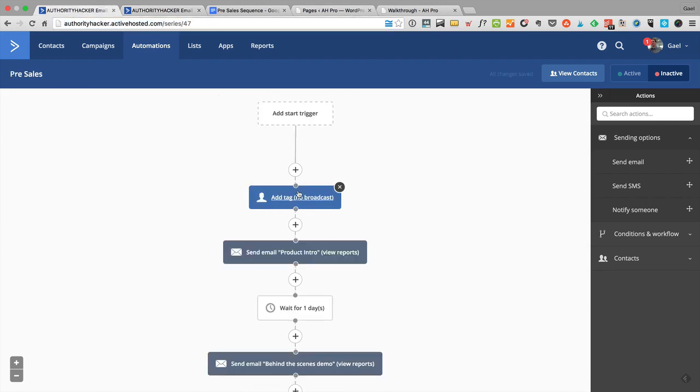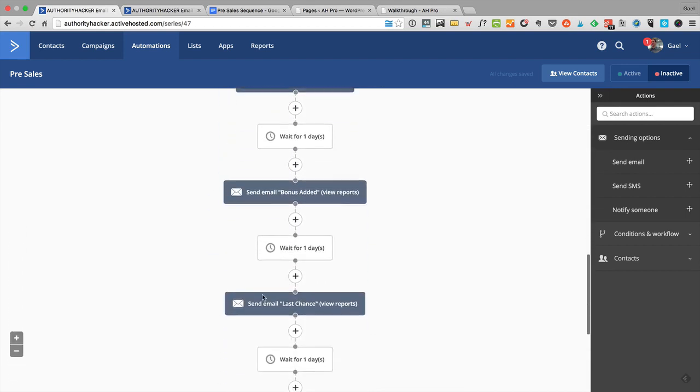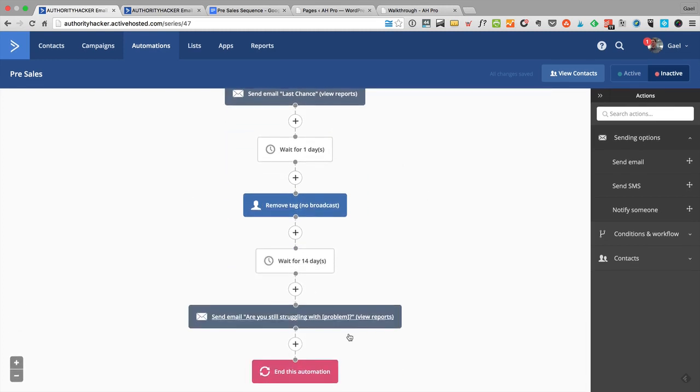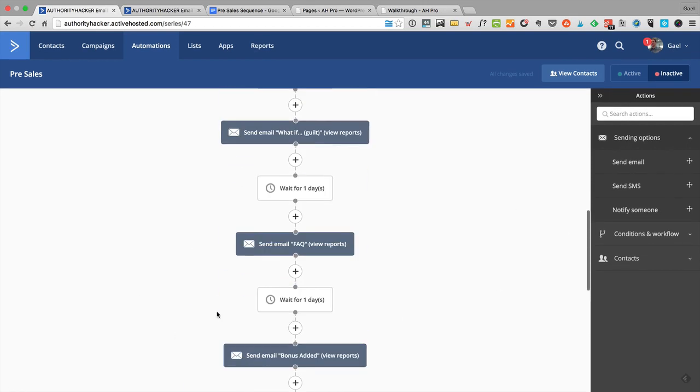Then when they enter, they get the no broadcast tag, so they don't get our webinars or lead magnet promos or promo emails, that kind of stuff. So they can actually focus on that promotion. They don't get promoted anything else, and that's really what we want. Then we're going to start sending them emails, and basically we're going to email them every day until the end of the sequence. And there's one email that I usually email 2 weeks later, but I actually re-add people to my broadcast before that. That is kind of like a reopening of the offer for 2 weeks.